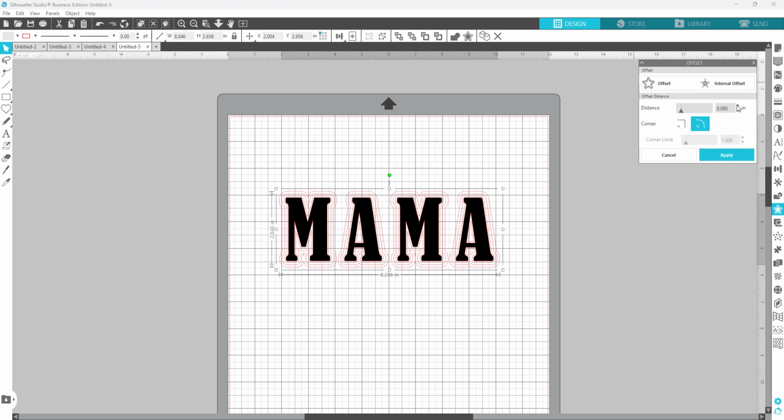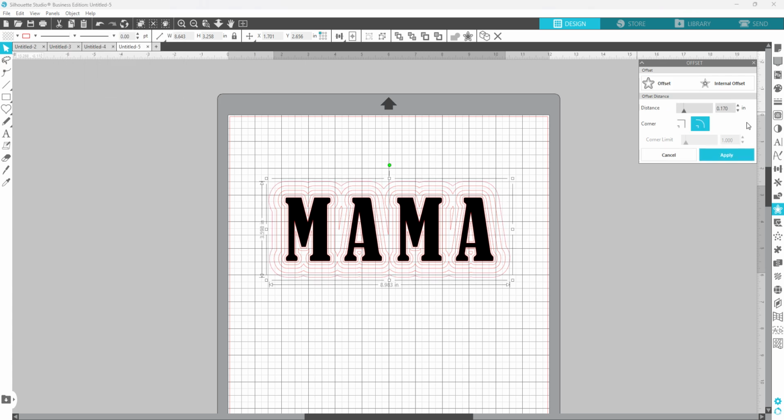And then we're just going to keep repeating these steps. With each offset we add, I'm going to add some distance in between each offset. Okay, Group, Path, Offset again. And the farther out the offset, the more distance I want to put in between them, because I want it to look cascadey, if that's a word.